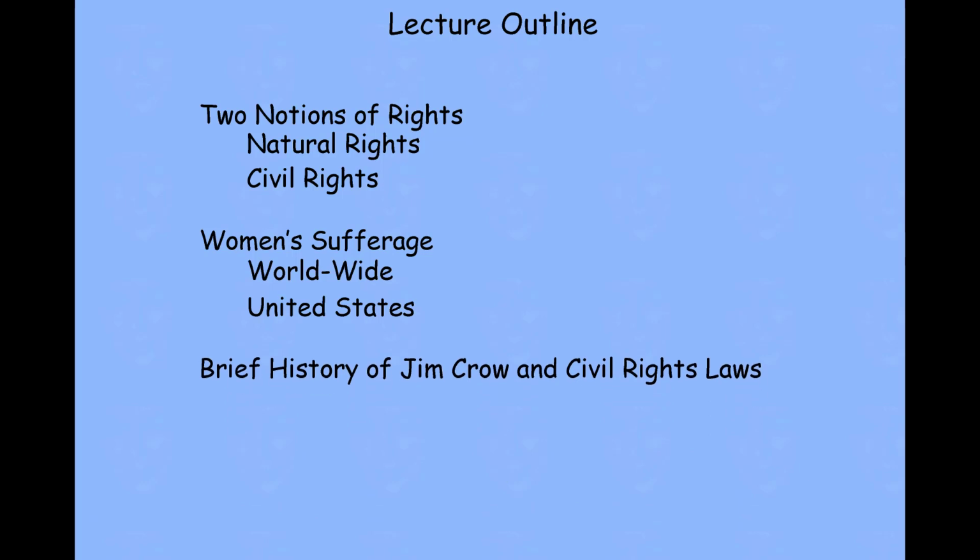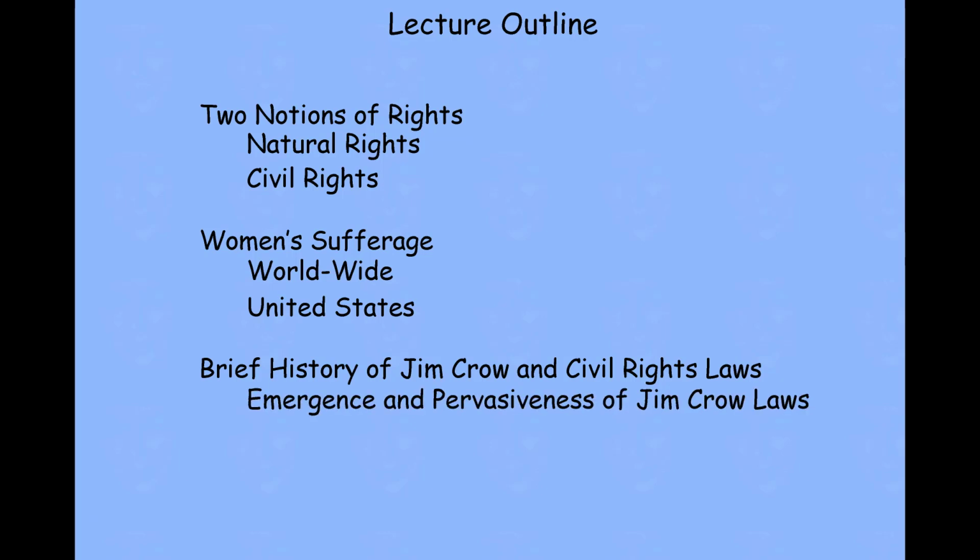After that, we'll turn to a very, very brief history of the rise of Jim Crow laws, that is, laws that emerged after the 1870s that sought to discriminate and or segregate people on the basis of their ethnicity. And then we'll talk about civil rights laws, which sought at the federal level primarily to render the ability of individual states, counties, cities to pass such laws impossible.